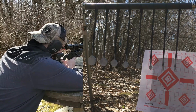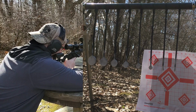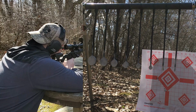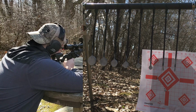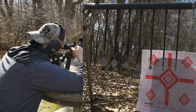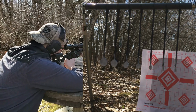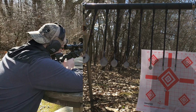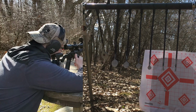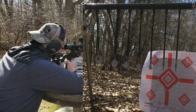All right, here we go. It's all or nothing. Let's see where that one impacted. Looks like it's pretty much dead nuts. Let's see, the first ones are going to be easy for this rifle.